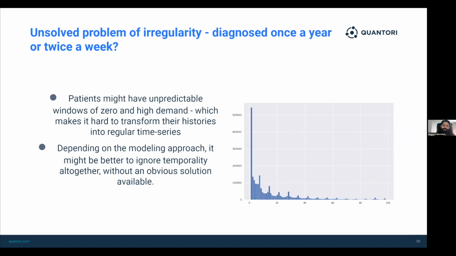So I think the last problem, and in my opinion the most important, especially for BERT and such, is zero or high demand. It's better to start with the picture, I think. This picture shows you the distribution of distances between visits. The first column means that if you went to the doctor, there is a very high probability that you will go to the doctor tomorrow. And then the distribution goes down. So if you're going in a week, in 2 weeks, in 3, 4, it lowers down.